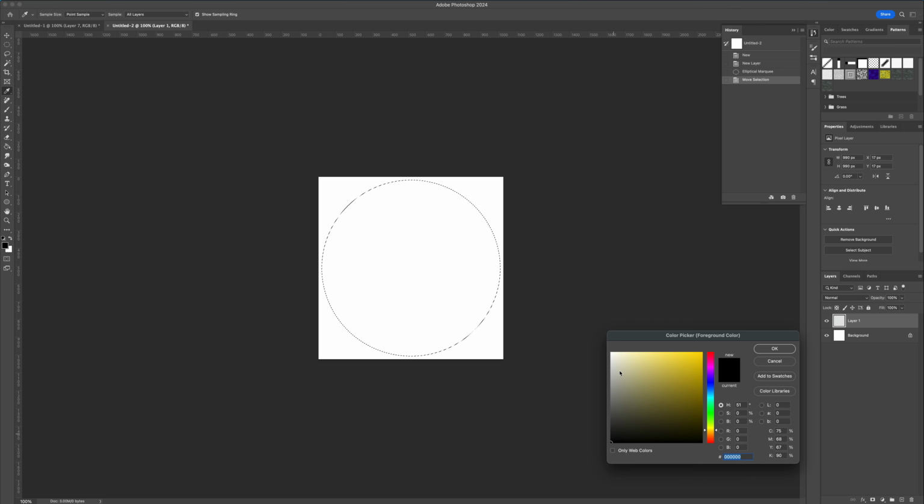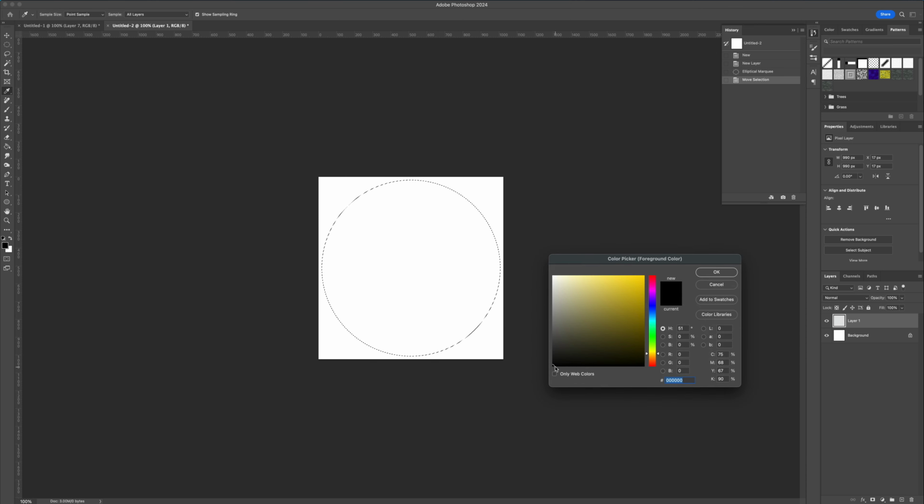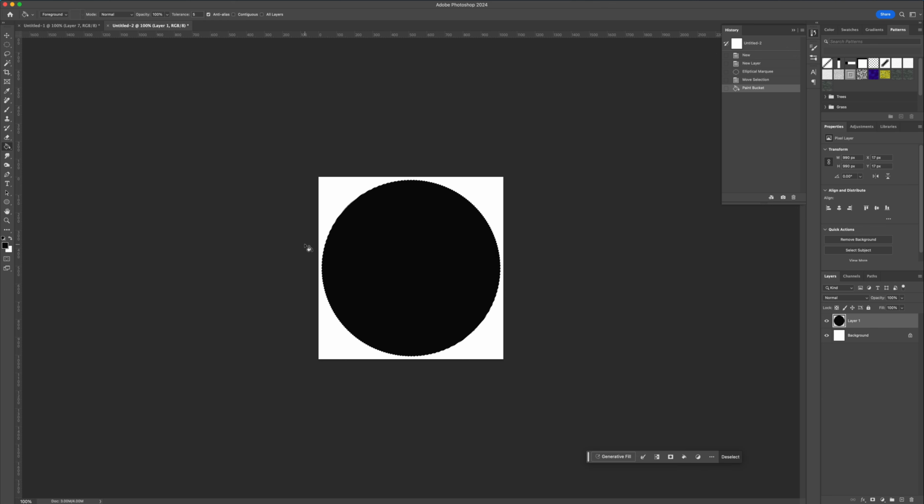All right, so once this is centered, the next thing we should do is select our color. I'm not going to make it perfectly black, because if you make it pure black and try to import it into ZBrush, ZBrush is going to treat pure black as transparent. So I'm going to make it just slightly gray, just right above it, right? I'm going to say okay and make a circle. So it's almost black.